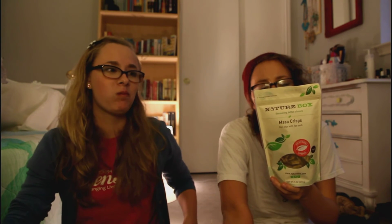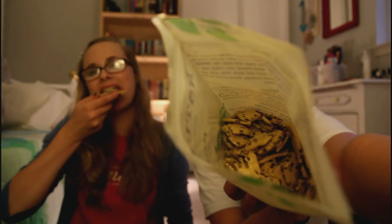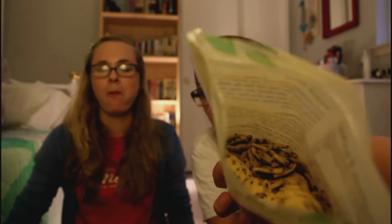Bonus points for the freshly cut crudité something. Whatever that is. Last word. Freshly cut crudité. It's French. Here's what they look like. I know they have these at the store. It's not like some super health food or anything, so I don't know. But anyway, this is what they look like. Yeah. Like my mom has bought some like this before.